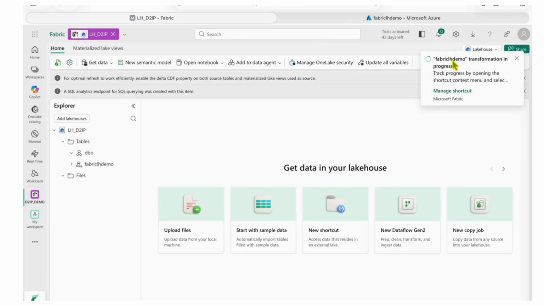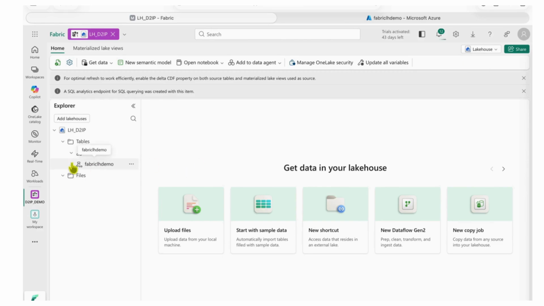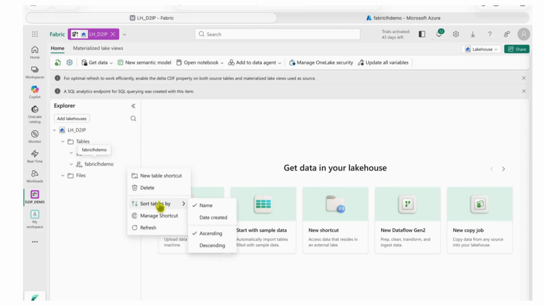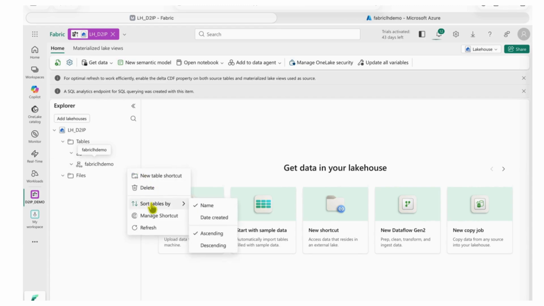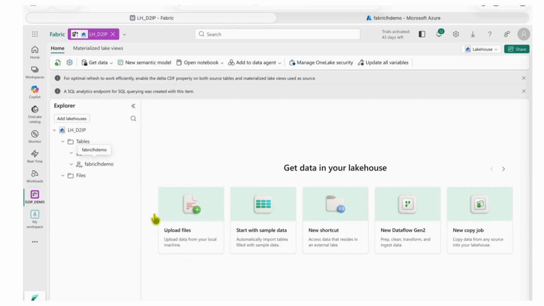When creating shortcuts in a Lakehouse, you must understand the folder structure of the item. Lakehouses have two top-level folders, the Tables folder and the Files folder. The Tables folder is for structured datasets. The Files folder is for unstructured or semi-structured data. In the Tables folder, you can create shortcuts only at the top level. OneLake doesn't support shortcuts in subdirectories of the Tables folder.